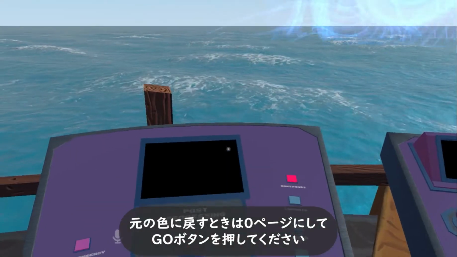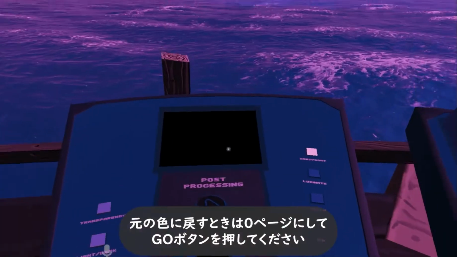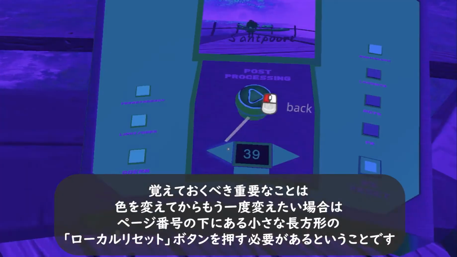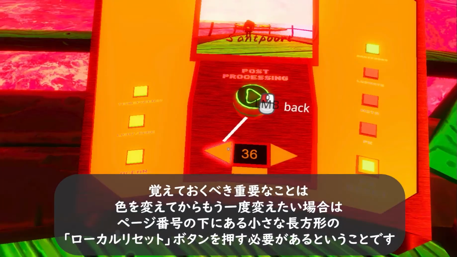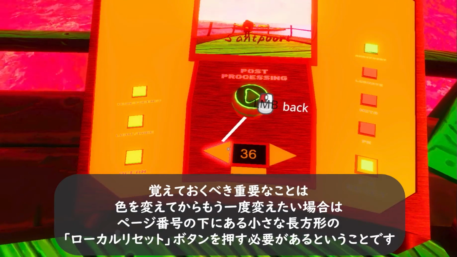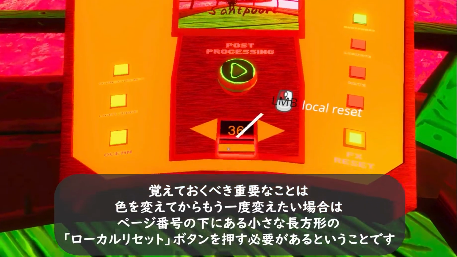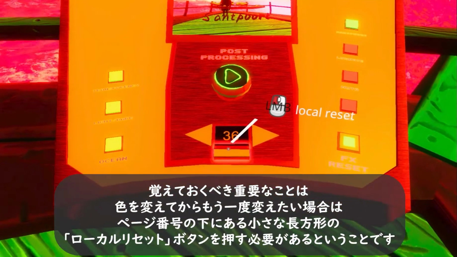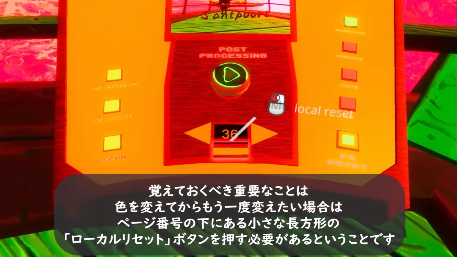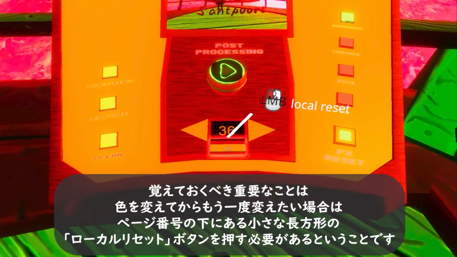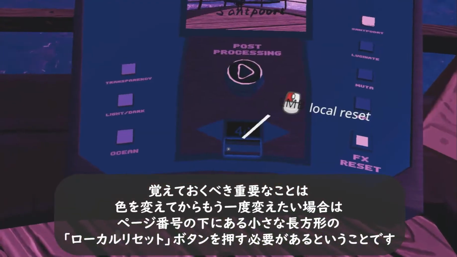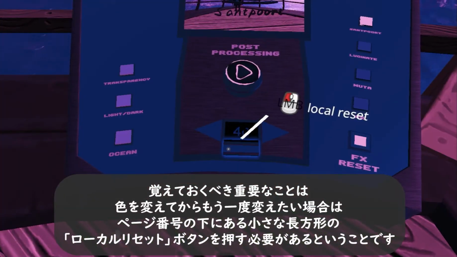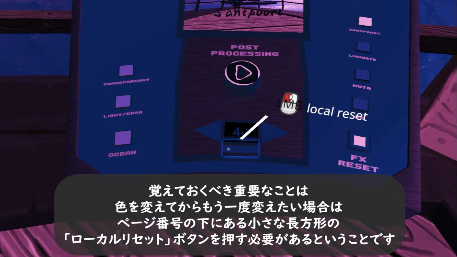Then you're back there. And so if you want to change it now, you're not seeing the proper color because it's layering one color scheme over another. So there's this little button at the bottom, local reset, which doesn't actually seem to be working right now, so that's something I have to go fix.